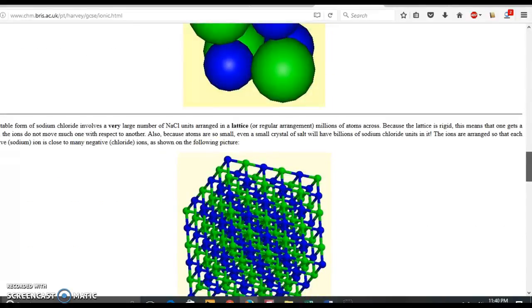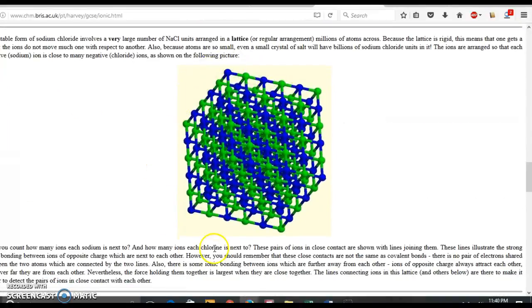Now here you see this very complicated structure. Usually ionic compounds, they form these complicated structures and these are called lattices. Usually a positive ion is surrounded by negative ions and a negative ion is surrounded by positive ions, and this continues to form. And this uniform structure is the reason that ionic compounds have a really high melting point. Why? They have so many electrostatic bonds around that they can withstand outside changes.